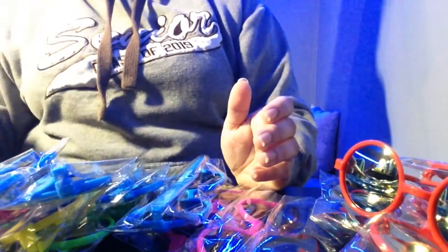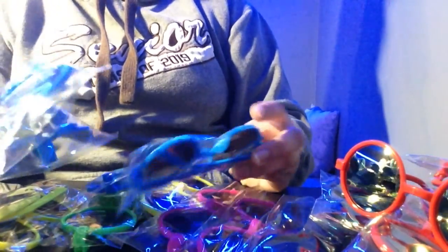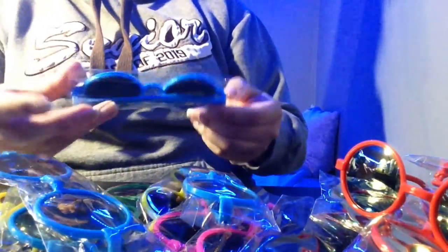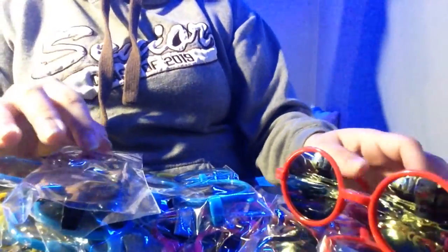They can be put in different gift bags. If you want to be creative and fun, you can even give these on Halloween with some candy. I know a lot of people have treat bags and they'll just put a bunch of really cool party favors in. Stop real quick for the thumbnail — gotta make sure all these glasses look incredible!